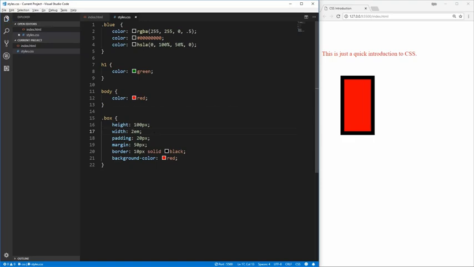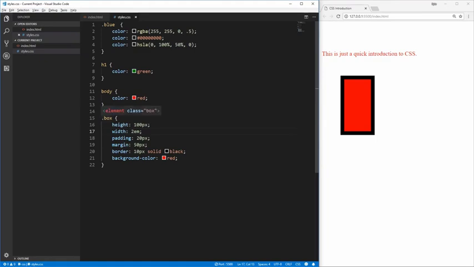There's also another type of scale, called REM, which is very similar to EM in that it scales off of your font size, but REM scales off the font size of the root of your document, so the very, very base level of our browser, where if we went into the settings and scaled our font size, it would scale off of that, while EM scales off of the parent.